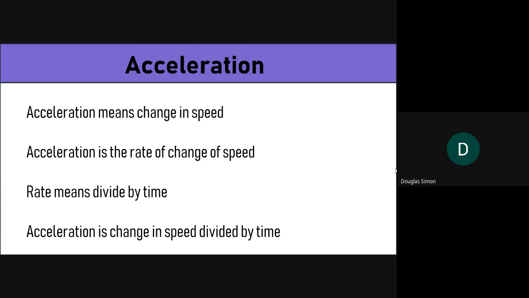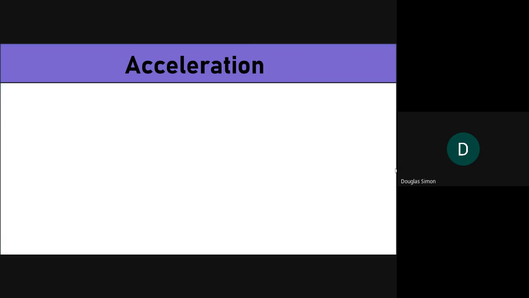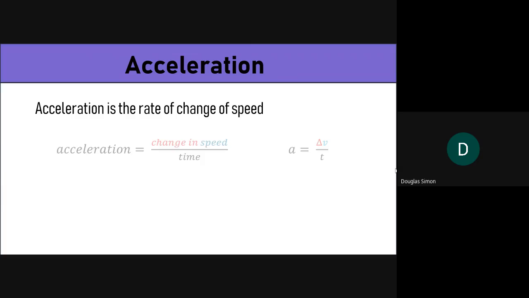So I'm going to show you the formula, even though we don't really even need the formula to solve a lot of exam questions. So we know that acceleration is the rate of change of speed, or we know that rate means divided by time. So acceleration is simply change in speed divided by time. On the right is the same formula in symbols, and you'll notice that sometimes we use this triangle to mean change, and we'll use V to represent speed. V standing for velocity, which is not the same as speed, but it's similar to speed.